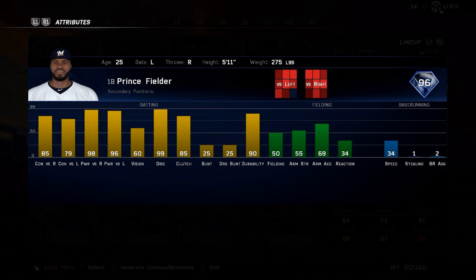He is a god at first base. He just hits no doubt home runs. He hits doubles and singles in the gaps. He's just remarkable. I actually suggest you go after Prince and not Jose Bautista, because Prince is just an overall better hitter, a little bit better fielder too.